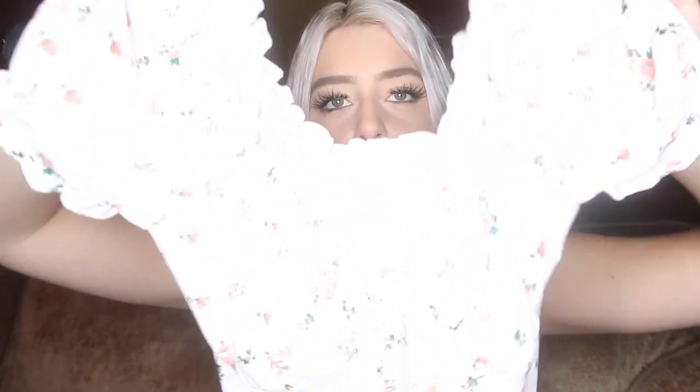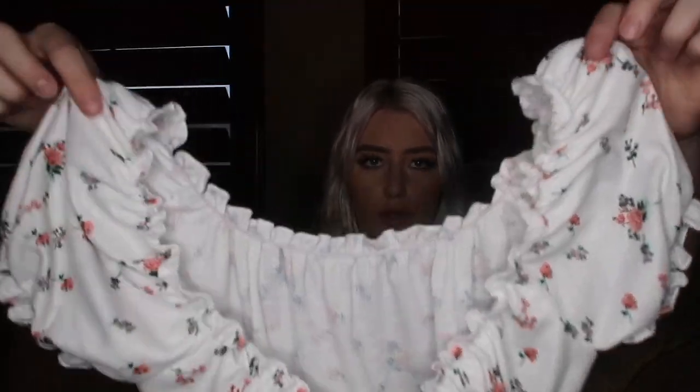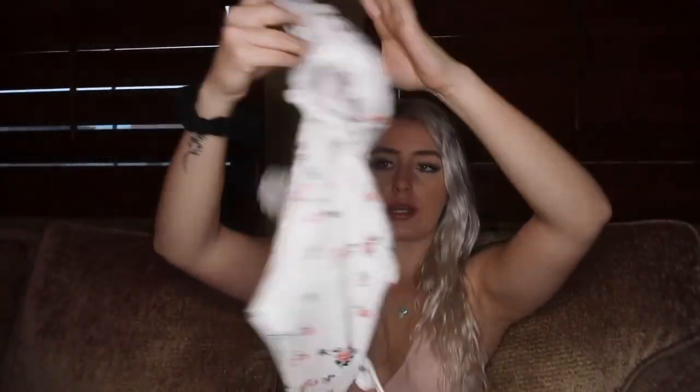Next we have this little floral top. This is super cute for like a brunch, breakfast, a nice relaxing dinner, or even a picnic — it would be really cute for a picnic. It's just this white floral top. It's super freaking adorable, super stretchy. The front has like a little tie right there, and the shoulders are ruffled around. It's really really stretchy, which I like, and it's not so tight that your arms feel constricted.